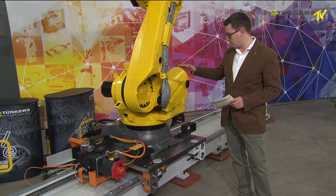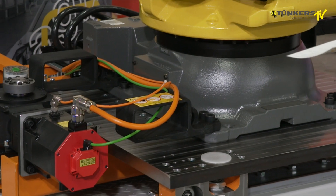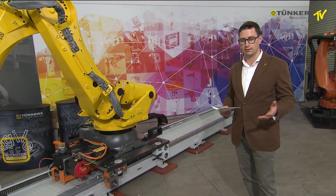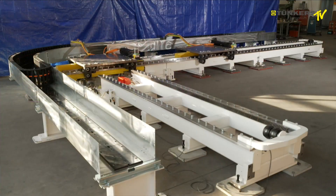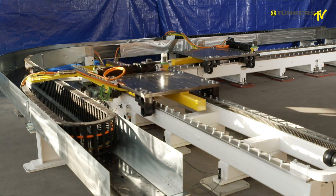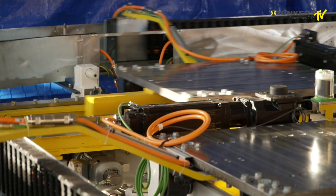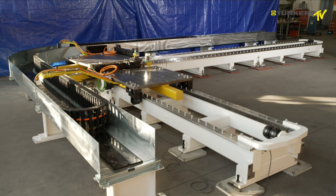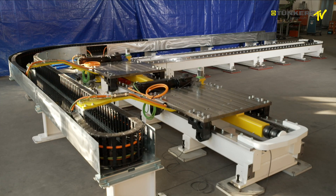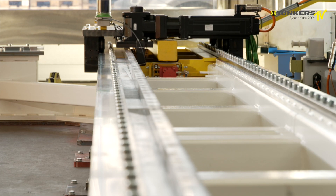An increase in height can be guaranteed using spacers or rings, and if the customer desires, an entire elevation of the structure to a desired height is possible. We can do a 7th axis, but you can do more than that — we have also developed the 8th axis. By adding our EDH turntable or other turntables from our series, we can turn carriers, robots, tools, or any devices the customer may want. The goal is to reach far more complicated areas, reduce costs by decreasing the number of robots in a plant, and deliver the flexibility needed in a modern factory. This 90-degree example is just one configuration; U-shapes, additional stations, or other output angles are also possible.